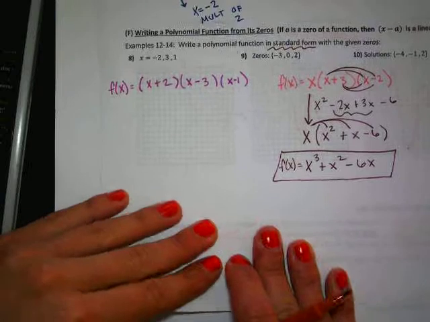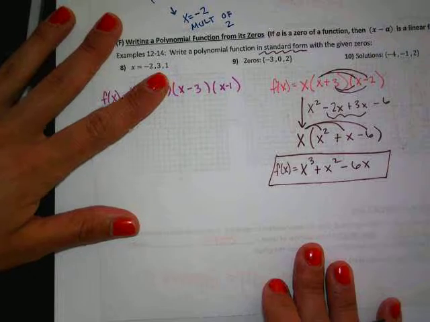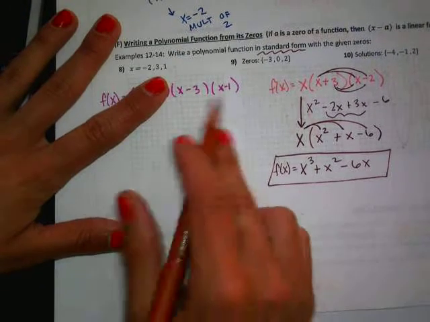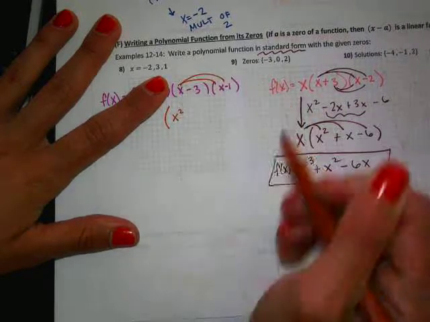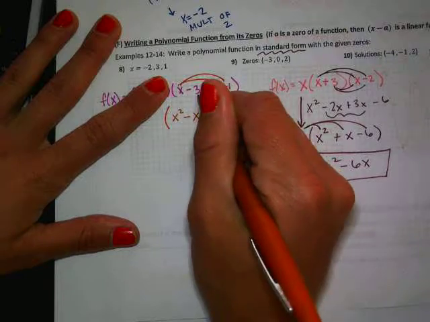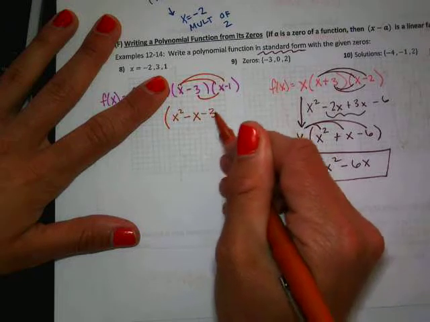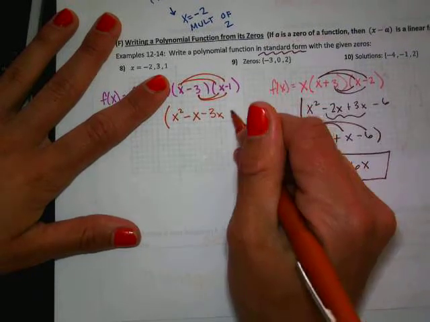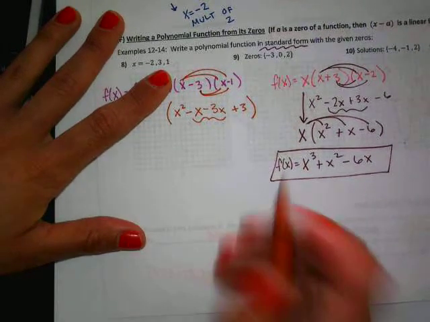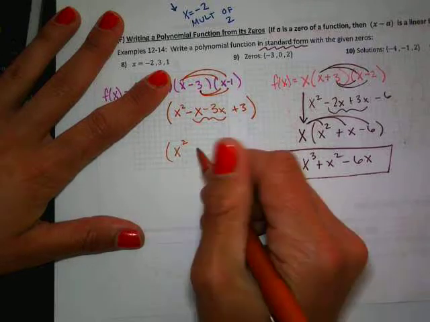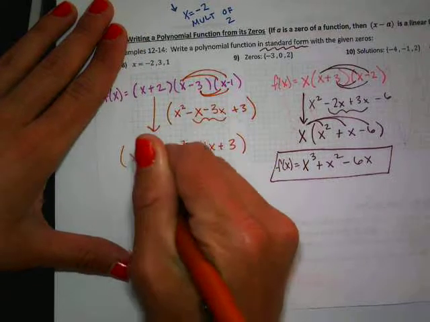All right, let's finish out this number 8 here, put it in standard form, and then I'll be done. All right, so same thing. We're going to ignore this first factor here. We're going to multiply these 2. So x times x, x squared, x times negative 1, negative x. And now we're going to take the negative 3. So negative 3 times x, minus 3x. Negative 3 times negative 1, plus 3. And please, please, please, combine like terms so your life doesn't get harder than it is. Negative x minus 3x, minus 4x. All right, but we still have this factor out here in front.